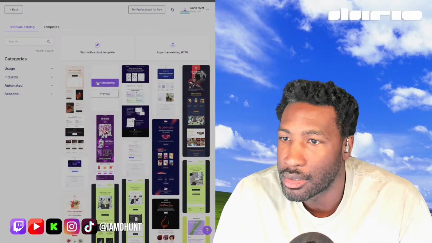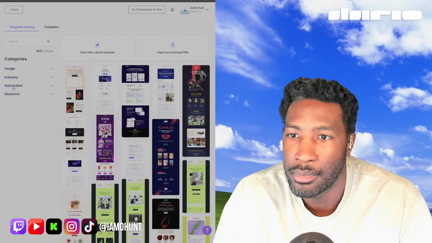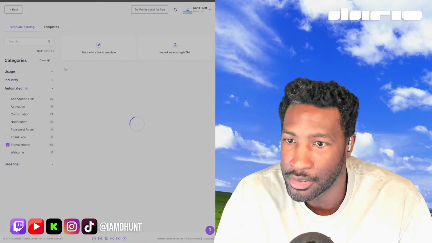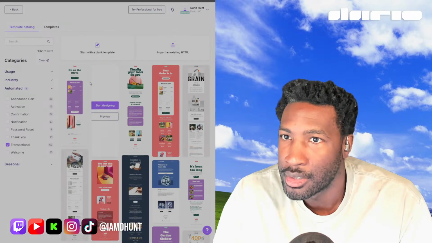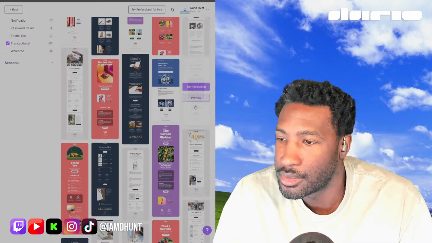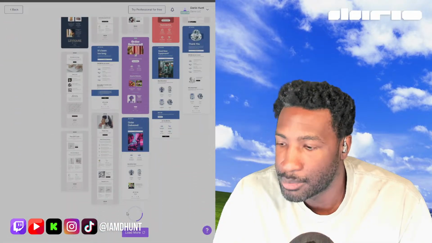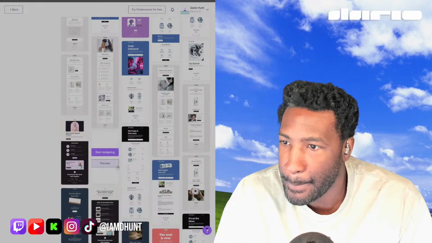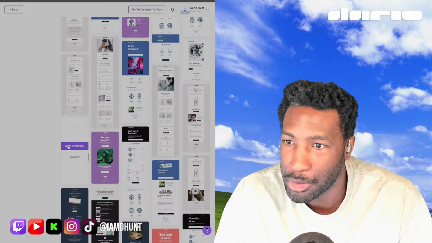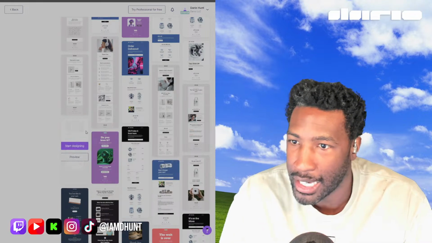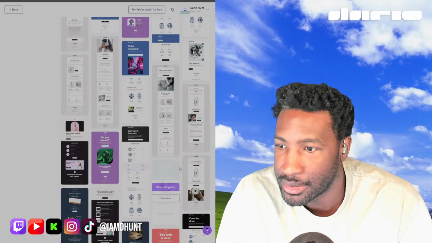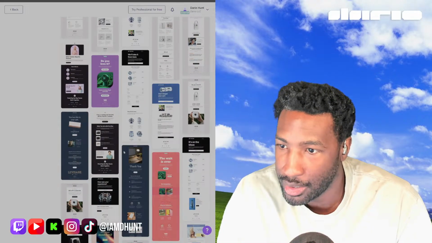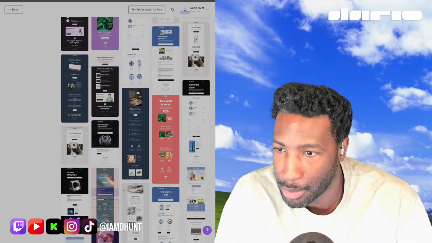Let's see. Automated emails, transactional. Let me see what they got. I want something simple, because these are just transactional, so they don't need to have a ton of headers and images and whatnot. I just want it to be a clean looking HTML presentation.